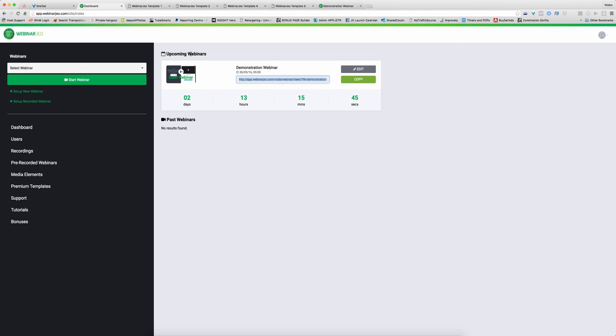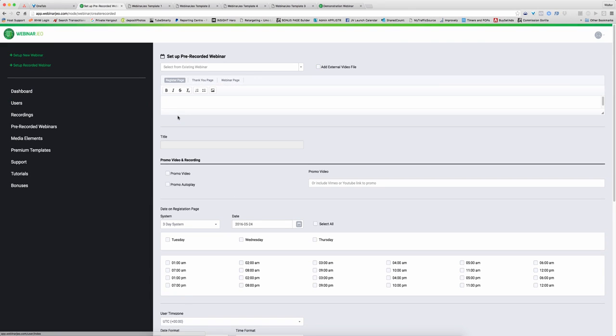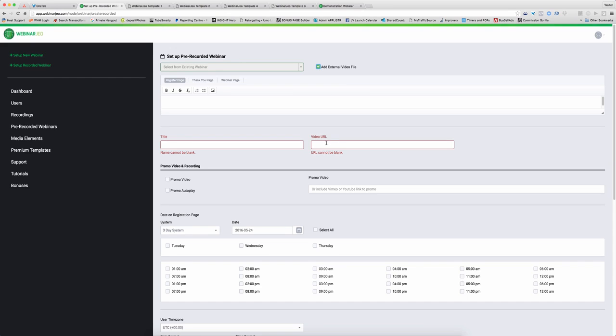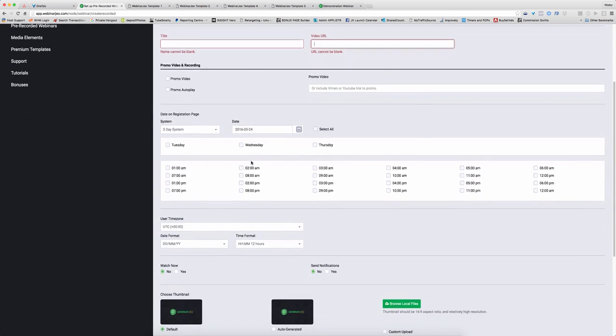Okay, so going back to the dashboard, that's a live webinar. We can also set up these recorded webinars. So if you've got a pre-existing recording, you can use one that you've already had. There's that demonstration webinar. It does the recording straight away, so I can use that file, or I can use an external link, and that gives us the option to use a Vimeo video or a YouTube video straight onto the screen. And you can have this evergreen or recorded presentation so that people can sign up to it and choose the day and time that they want to watch.